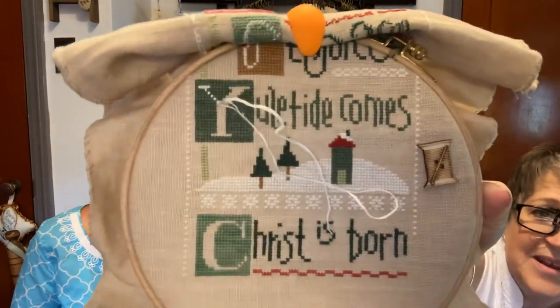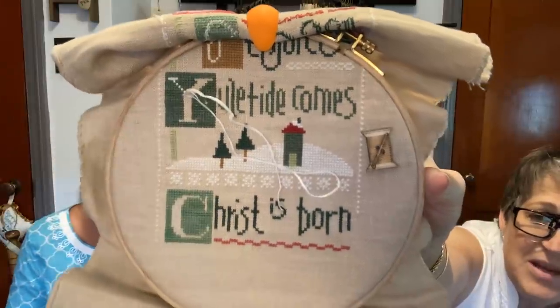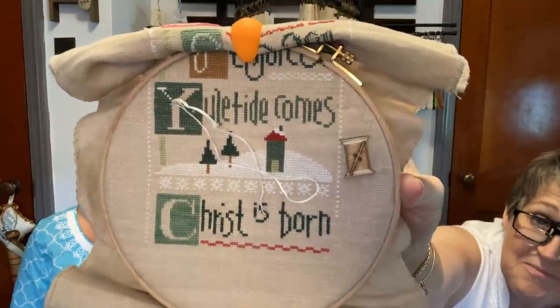There was a shop in Reading. I bought the patterns at Needler's Nest, but I didn't buy fabric. And I was going to the Stitchins that they had up at Stitches and stuff. That was in Reading, Pennsylvania. So I went up there to buy the fabric, and they showed me this fabric for this one. And they said it was relatively new at the time. It's country mocha, but it's not vintage country mocha.